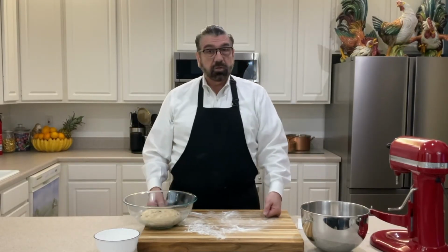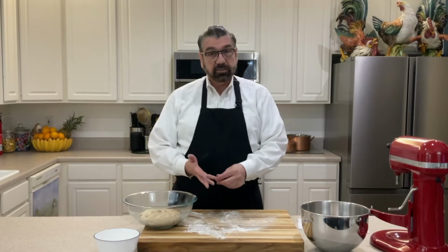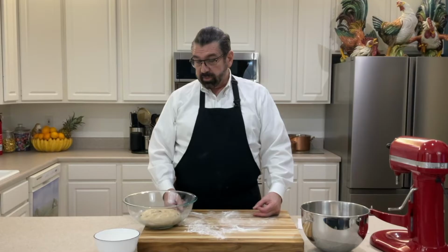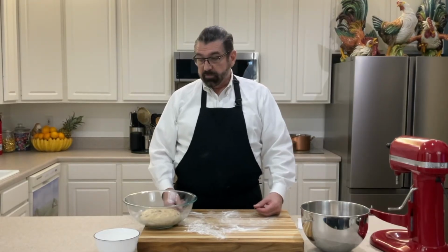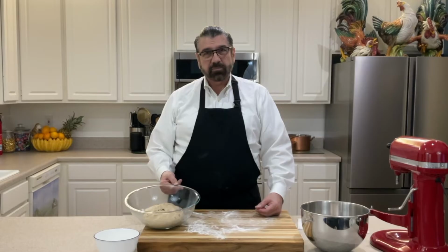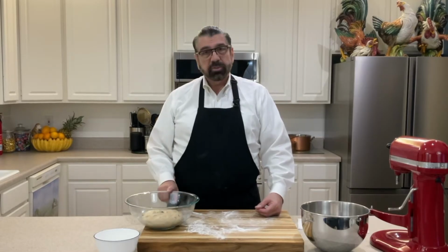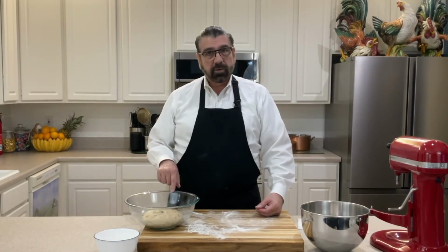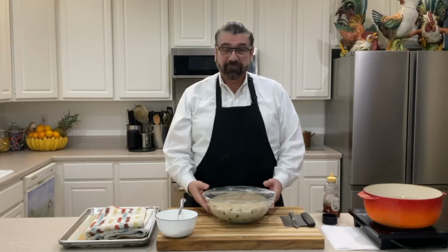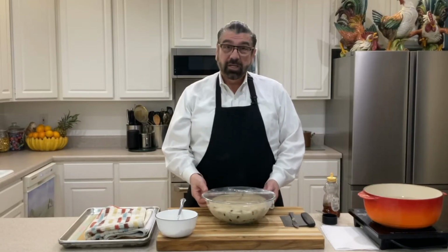So wherever you've got in your home that you want to put it, you can put it in your oven. If you've got a proofing drawer, you can use one of those. Or you can put it, say, in the microwave. That's a little bit warmer than my room temperature. So we're going to see what happens with this at an hour and a half. It will not have doubled in size, but it'll be pretty close to it. So I'm going to put some cling film on it, put it in the microwave, and just let it sit in there. We'll let it rise for about an hour and a half, and we'll see you when we come back. It's been an hour and a half, and we're going to show you the dough now.